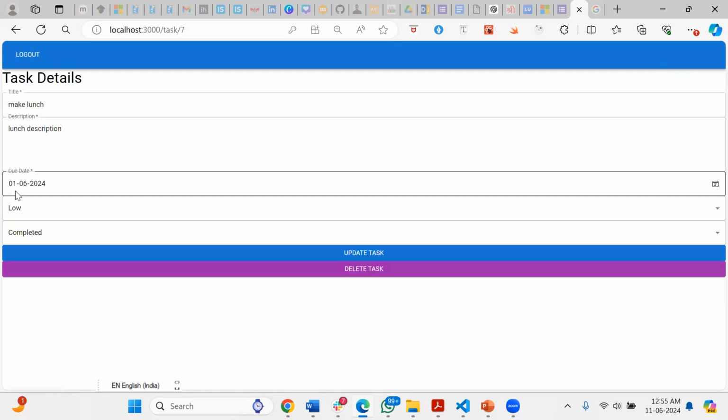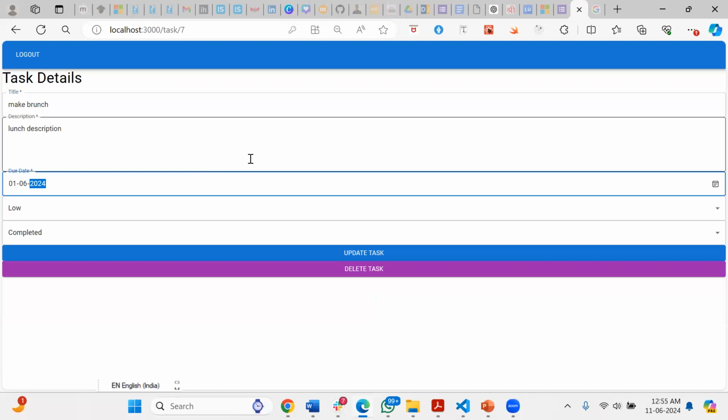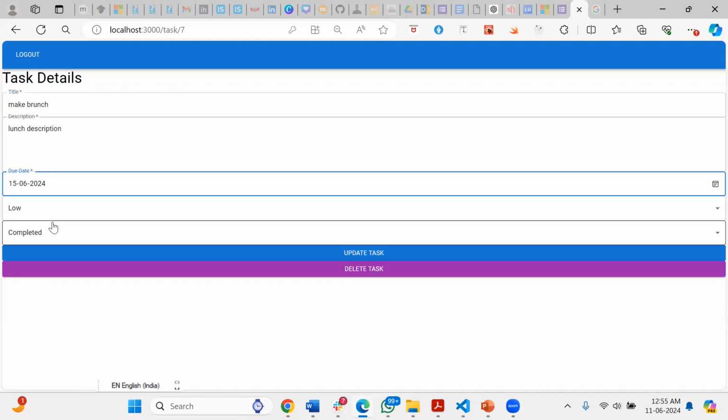Now if we want to change some of the description, like apart from making lunch, we can make brunch out of it. And if we want to change the due date, we can change it from 6 to 15, and we have completed this, and the low priority we can set to medium priority.